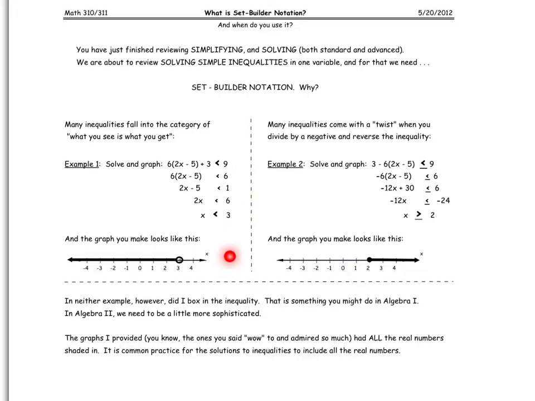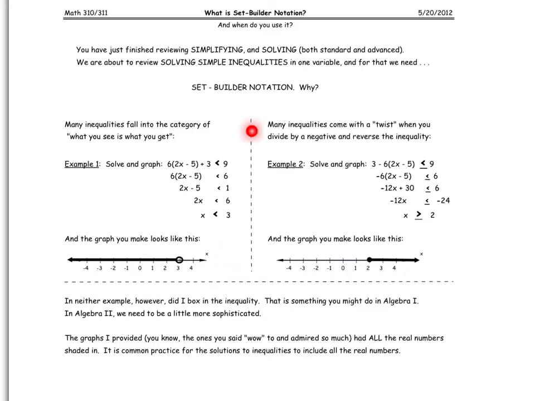In Algebra 1, you made a graph that looked like this, with an open circle around 3 to show that it was less than but not equal to, and an arrow that went to the left to show that you wanted x's that were smaller than 3. This graph won't change in Algebra 2, it's just the way you describe it that will.